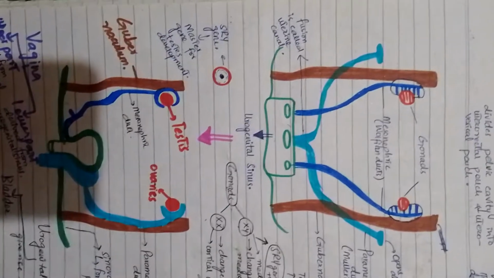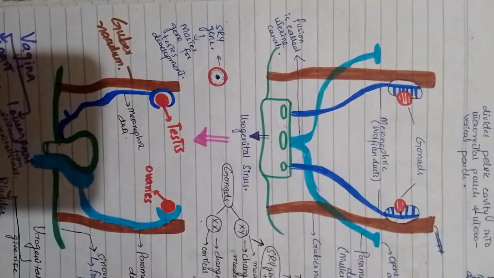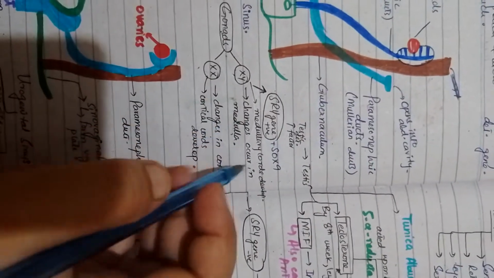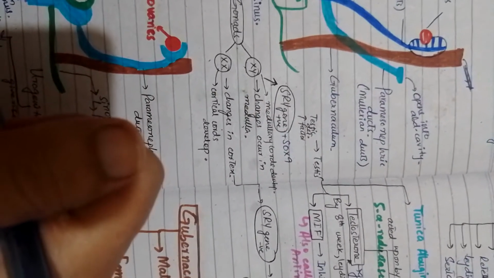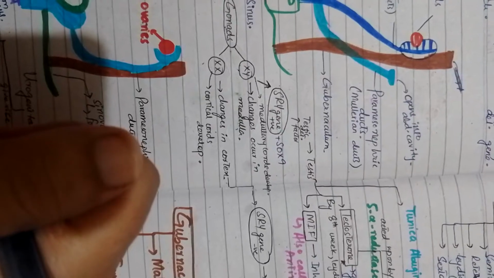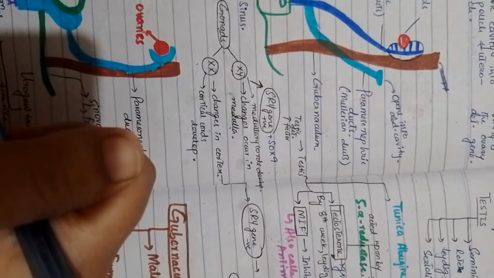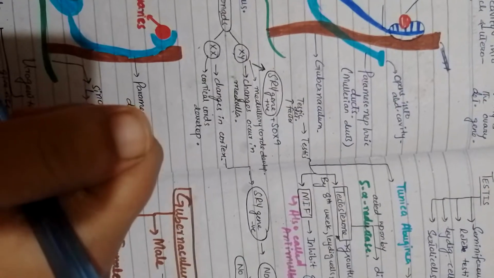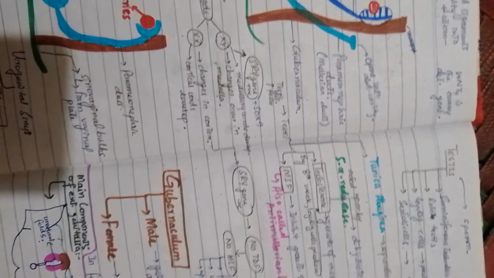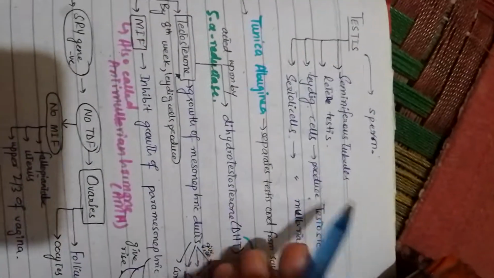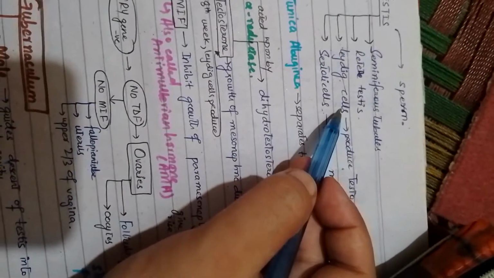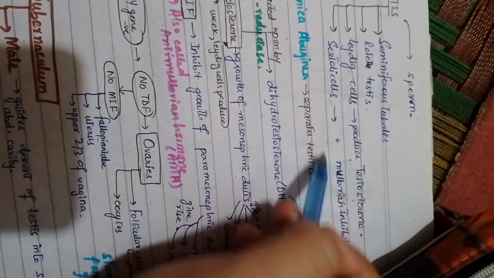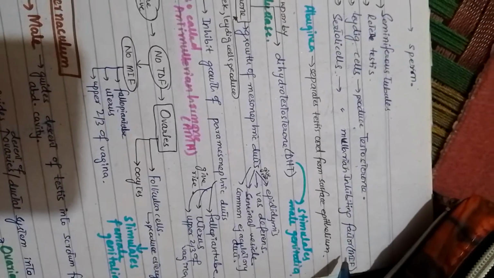We know that the SRY gene, which is present in males, is the master gene for testes development. When the changes occur in the medulla, medullary cords develop, then the SRY gene becomes positive, and it is the main factor which determines the male baby. Then the testis determining factor, TDF, appears and testes are formed. The testes are made up of seminiferous tubules, rete testis, Leydig cells and Sertoli cells. Leydig cells produce testosterone and Sertoli cells produce the Mullerian inhibiting factor, that is MIF.